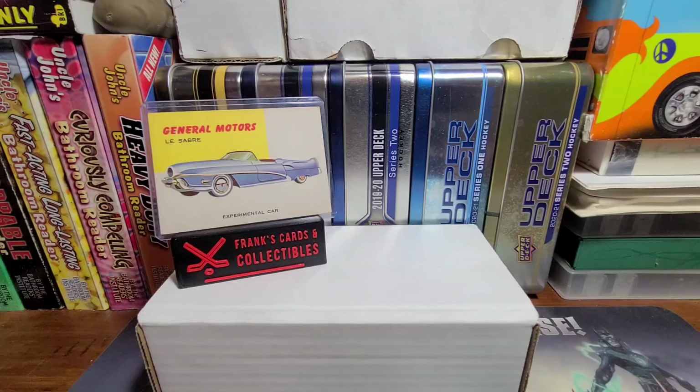So I take a look at this World of Wheels set. I'm like, okay, it's pretty basic. I mean, I think about 100 and something cards. Anyway, and then I see they have a Buick LeSabre card in the set. Kind of figured they would, because the time this set came out, General Motors was big with the whole Detroit Motorama shows and whatnot, putting out the futuristic looking cars and everything. And this is one of the most famous cars from one of those Detroit Motorama shows. So I was like, okay, I should have figured there was a LeSabre card in the set.